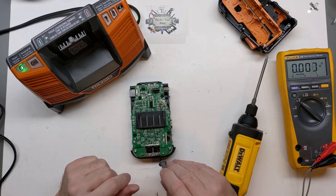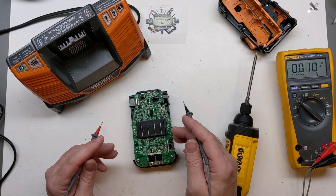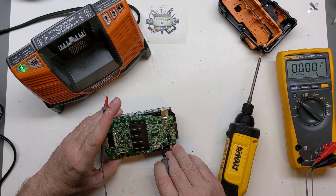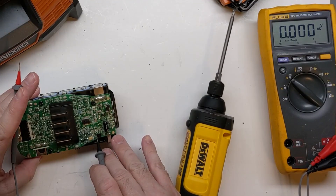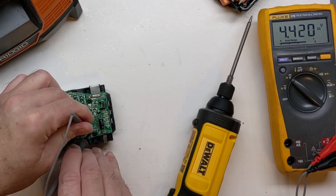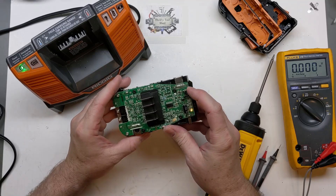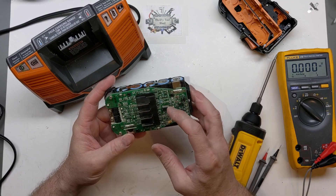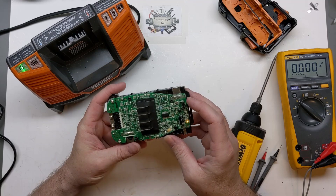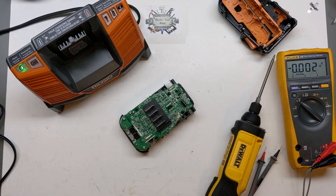These are kind of hard to check in-circuit, and with a battery there's no easy way to remove power. So the first thing I'm going to do, since this pack is acting different, is find the reset and ground pins. We have reset, plus five, ground, data, and clock. I'm going to touch my leads to reset and ground — that does a reset on the board. Sometimes you get lucky and the board just needs a reset, because the microcontroller has no easy way to reboot without doing it here, since you can't easily cycle power. Maybe 10% of the time that helps when a pack is acting screwy.